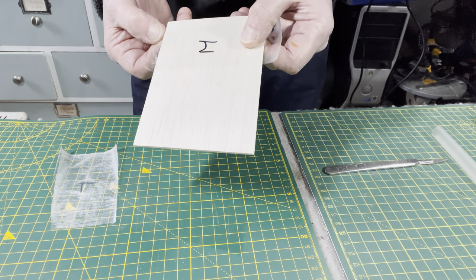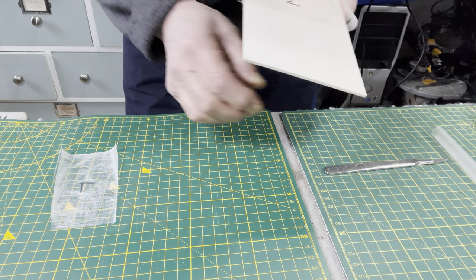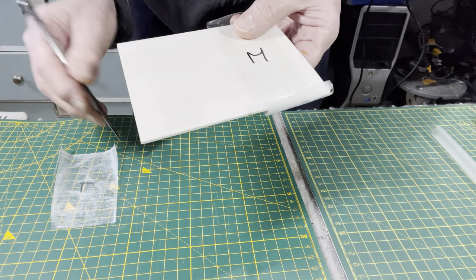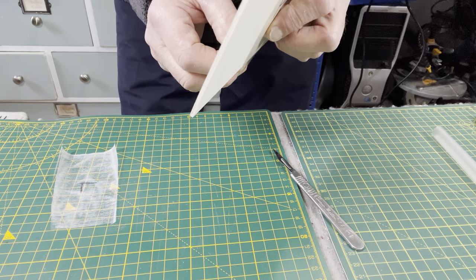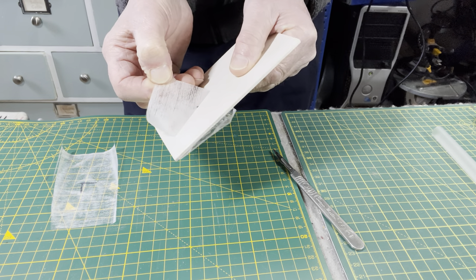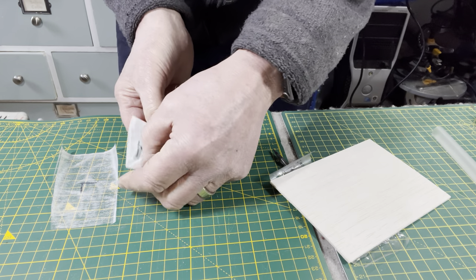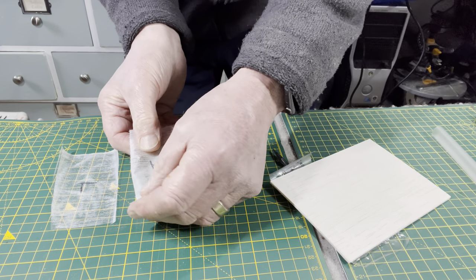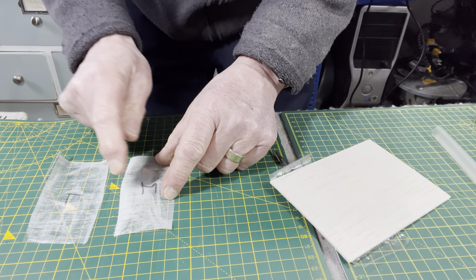I'll be a little bit careful getting this medium one off because I cut the edge off — I shouldn't have cut it off completely — so just slip the knife under there. And again, let's peel that off. Harder to peel off. You can see the top layer of balsa come off — there's more balsa on this one than the low setting one, indicating the adhesion is better.